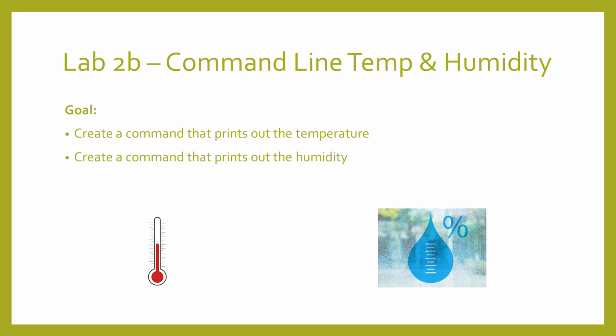Now that we know how to access the sensor and read out its value, we can have specific commands to do that at will. This starts us down the path towards creating our application. The reason we want to create a command for temperature and humidity is so that we can test it out and make sure we know it's working and the output is what we expect. This will be another baby step we take towards creating our main application.